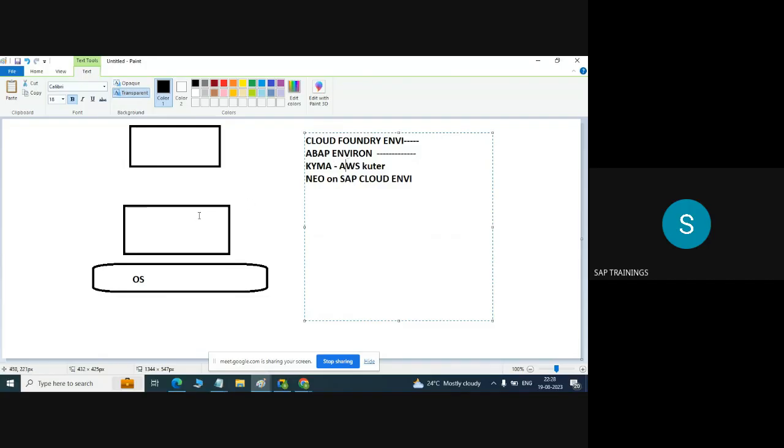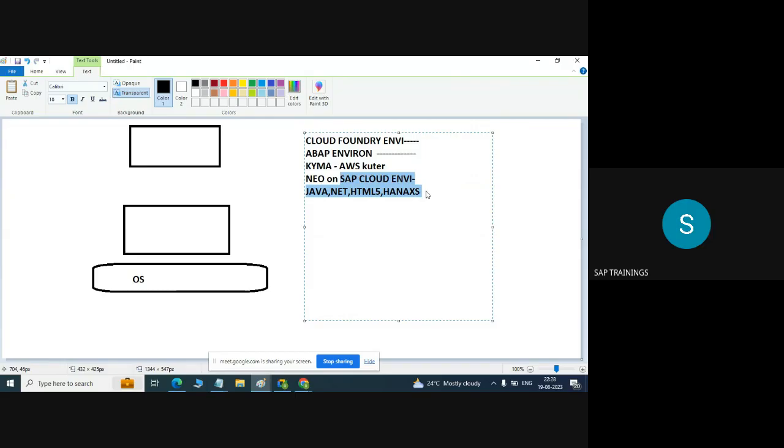Where is the platform? This is the platform they are providing you to deploy your application. This is the platform to deploy your SAP applications or non-SAP applications. In Neo, we can deploy some Java, .NET applications, HTML5 applications, and other applications like HANA Access related applications. We can deploy it here, but it's in the SAP cloud environment.